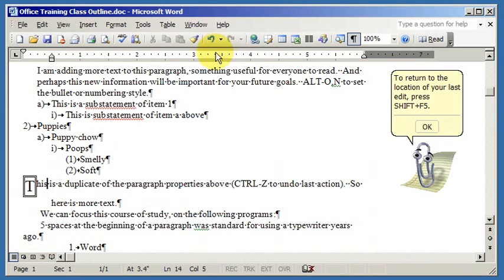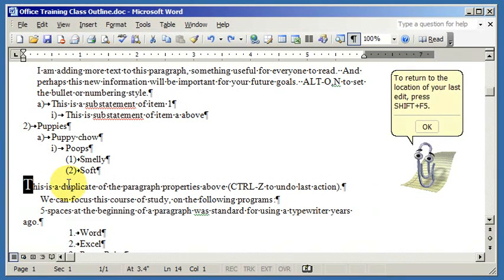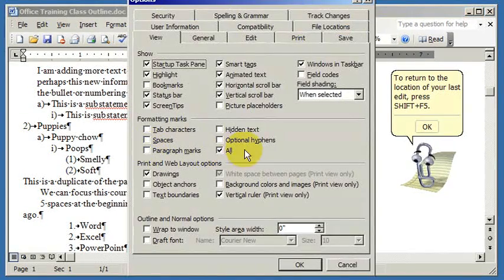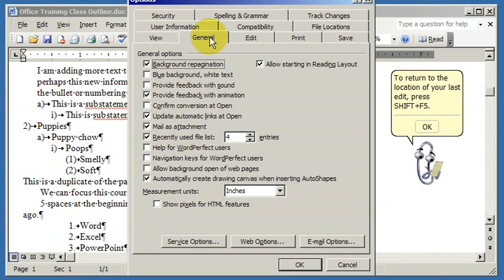But let's do something. I want to undo. Here's the undo button too as well. Control Z is also the undo, and you can undo everything you've done, as far back as I think you can change the settings of your undo. Let's see, where's our undo level?